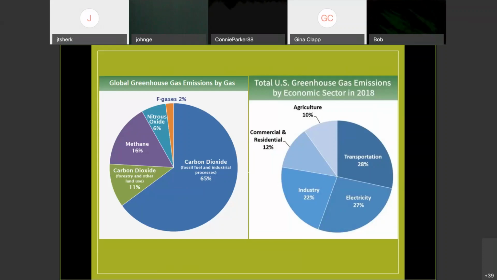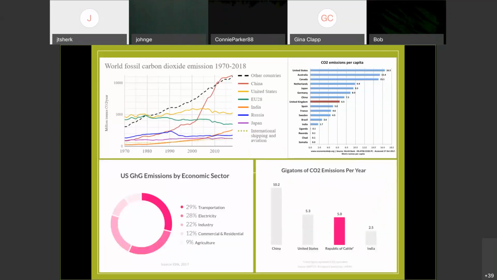Now, I know this is kind of like a primer for everybody, but I just want to make sure we're all on board. So burning these fossil fuels releases carbon dioxide, and that's what traps the heat in our atmosphere. So the bottom line: too much transportation and electricity means too many gases in our atmosphere that warm our planet.